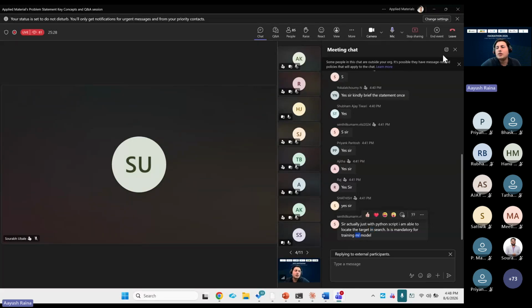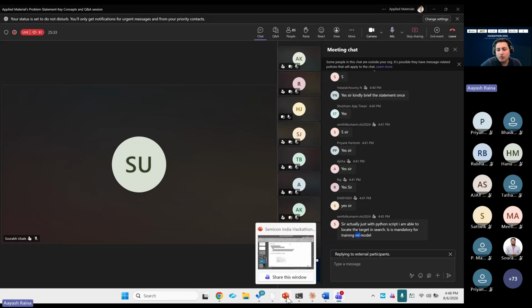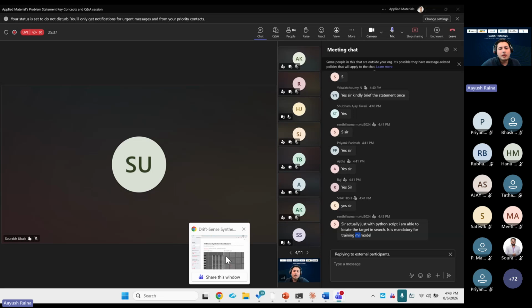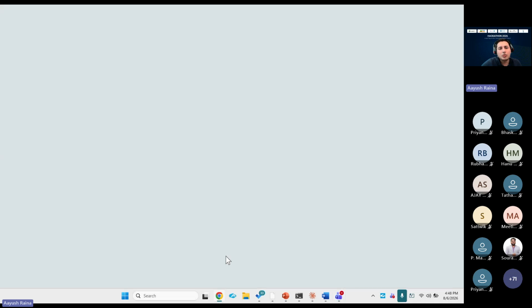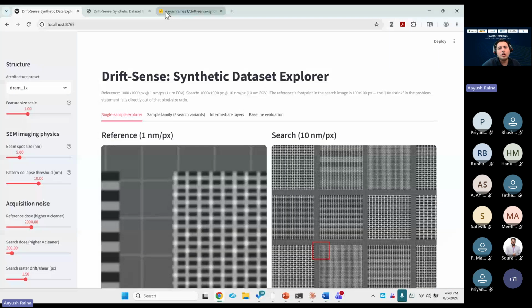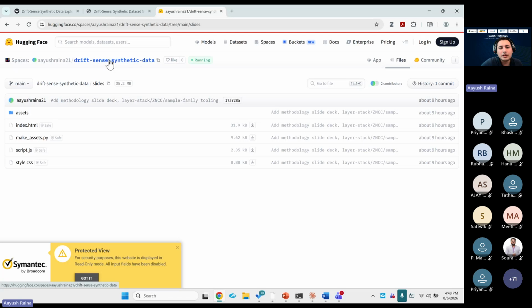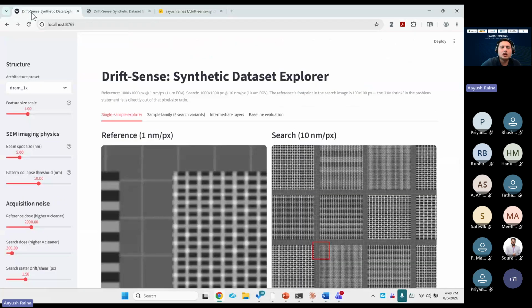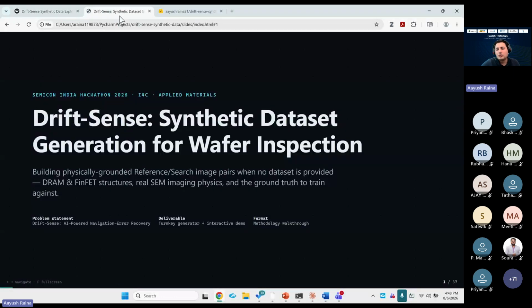Let's see. Okay, so whatever I had shared in the presentation were very simple cases. They had no noise in them. So today I will be talking about, I placed one repo for you, on this link I will share. This repo contains the slides also, which I will talk about, and it also contains the app. It's an app you can extend, build on it, and try to make more synthetic data.